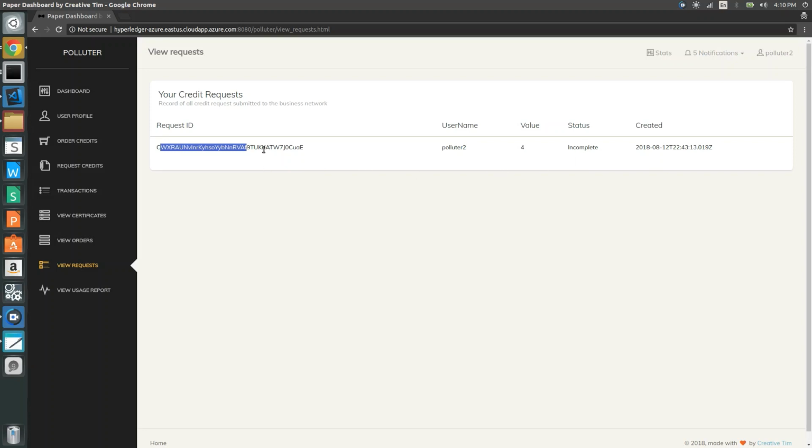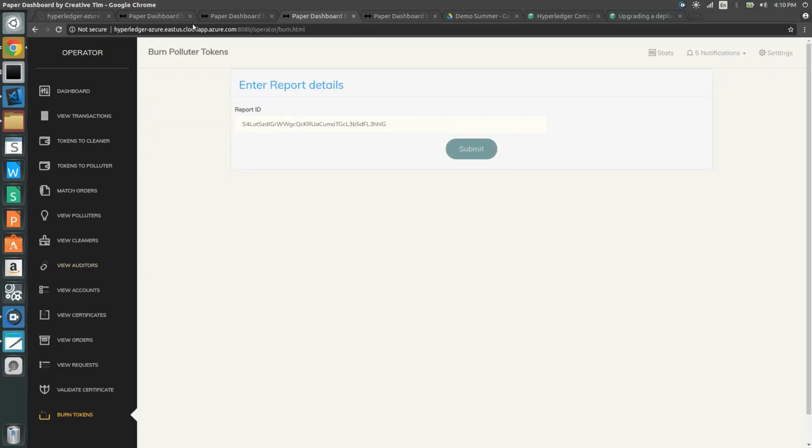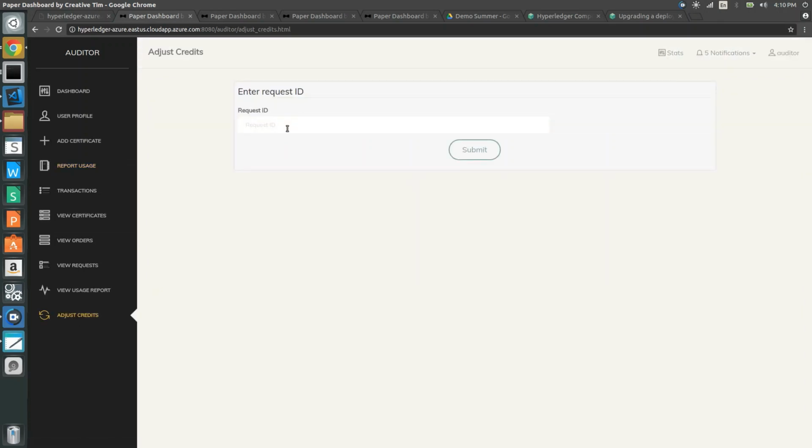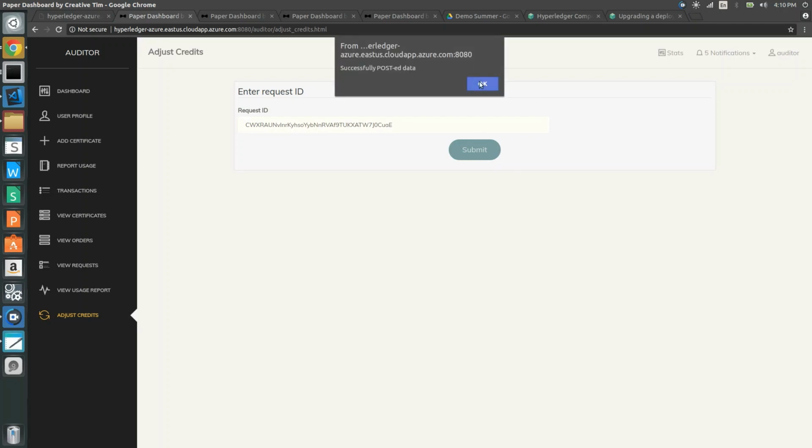So let's just copy this and head over to the auditor dashboard and adjust credits. Okay, and just paste this request ID here. Okay, and then submit this. So what this will do is examine whether the supply chain can transfer the requested amount of tokens to the requesting party, and then the transfer of tokens is actually done by, again, the auditor, by assigning tokens to the polluter.